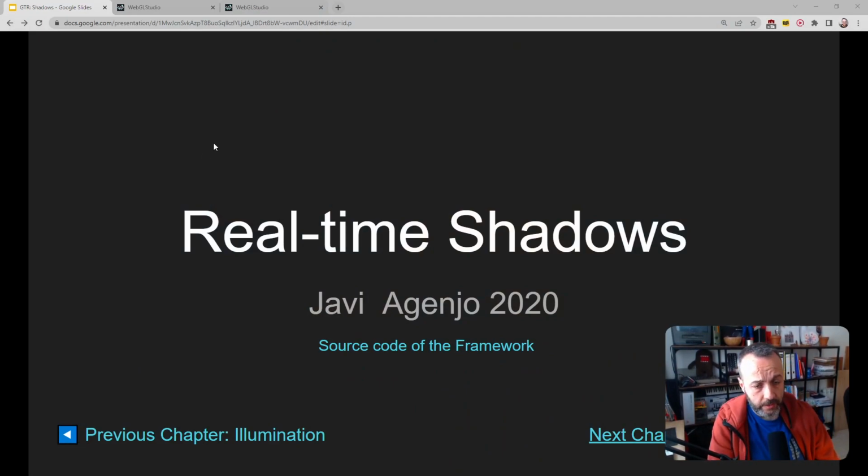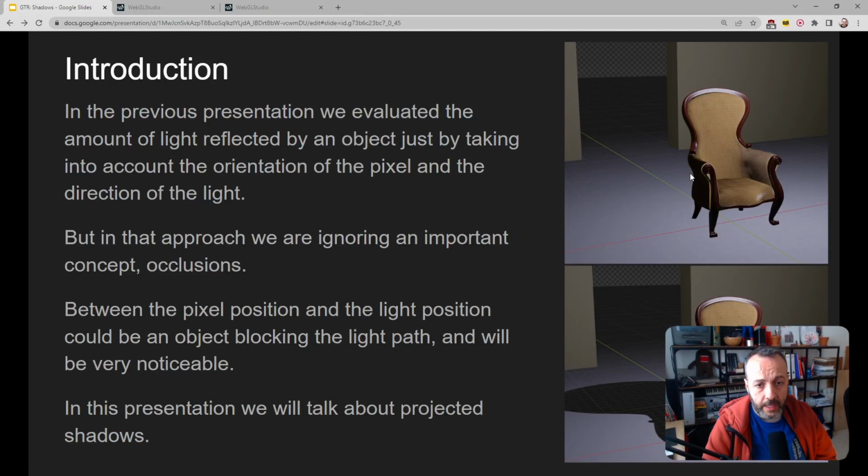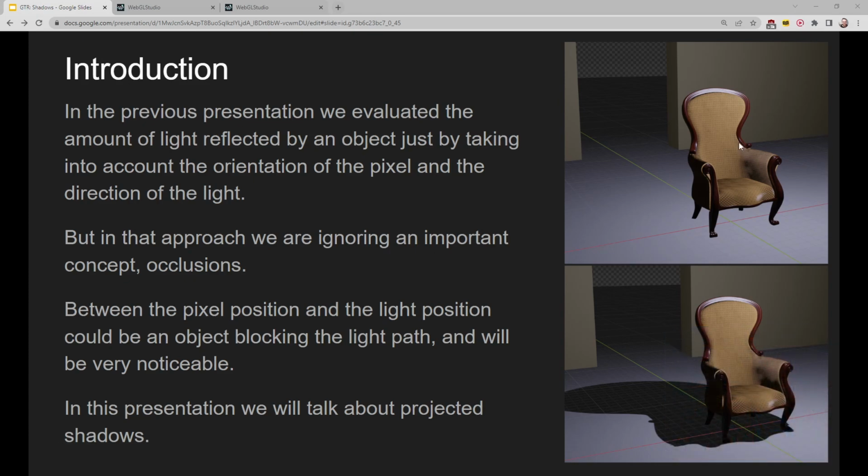So real-time shadows, as we see, is a continuation of the previous class. What we want to achieve is something that looks like this. This is a classical scene in 3D, and you can see that it doesn't look very good. You can see this chair here, it seems like it's not touching the ground, but as soon as you put shadows, boom, it grounds the object to the floor. Also here you can see how it doesn't look realistic. We always have this strange impression that there's something missing here, and when you put the shadows, it all grounds perfectly.